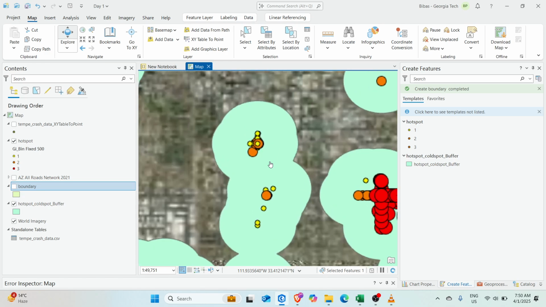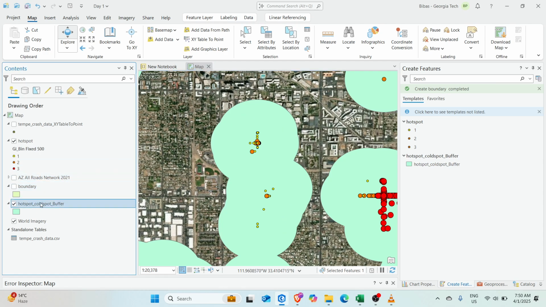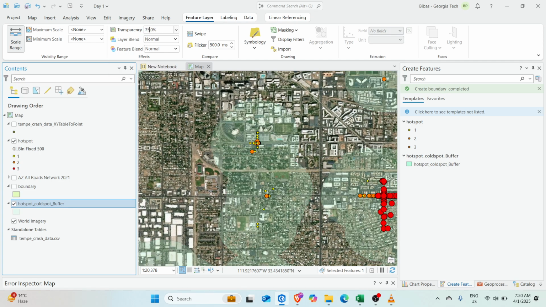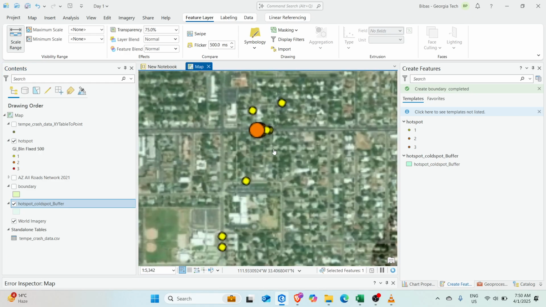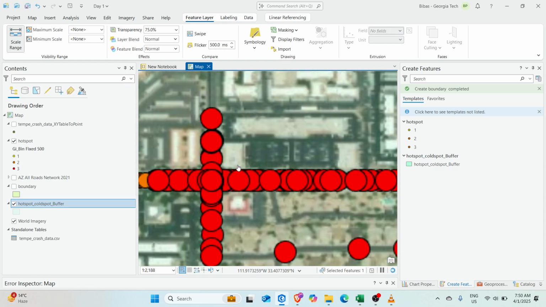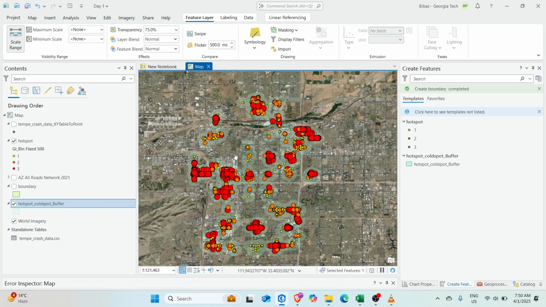So if you are having problems seeing the regions, and if you want this to be transparent, you can just go to hotspot, cold spot buffer, and go to feature layer, and you can set the transparency, let's say 75%, and you can see those points or those regions where we have the hotspot exactly. You can see this. It is very much transparent.